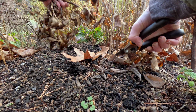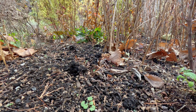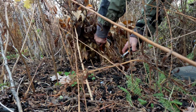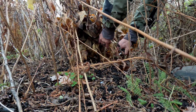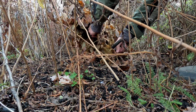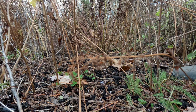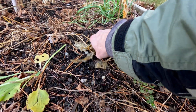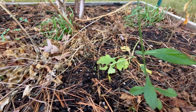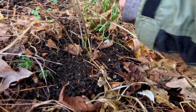Now, some plants do need a bit of cleanup to make them ready for winter. Peonies, for example, prefer to have the dead foliage cut back and removed. It has done its job for the summer, and now it is time for the plant to be dormant until next spring. Hostas are another example, as it is a good idea to clean up dead leaves, which otherwise may harbor disease that could affect the plants next year.